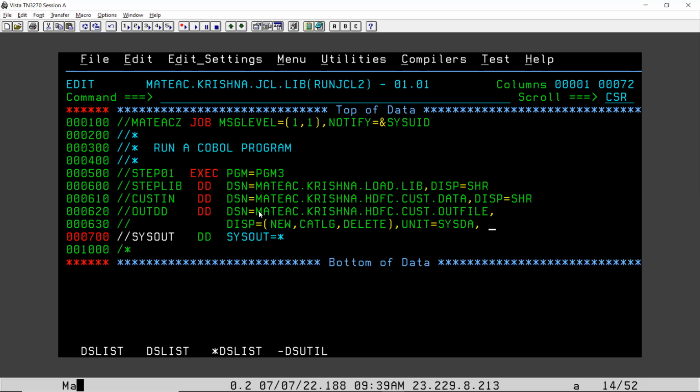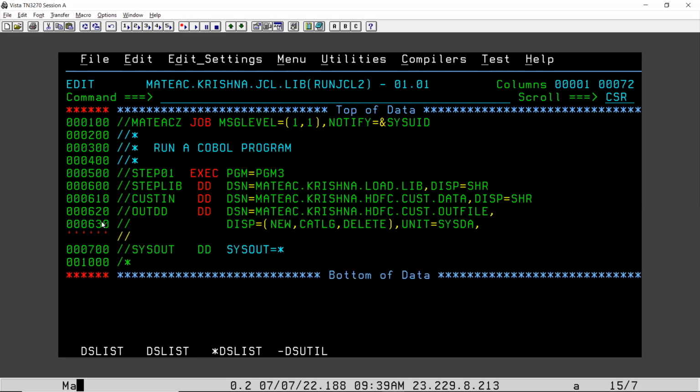So this is all a single statement. DSN equal to, it starts here and continues here, comma, and this has three values, and comma UNIT has SYSDA, and then we have to give SPACE equal to, so we give tracks or cylinders or whatever.